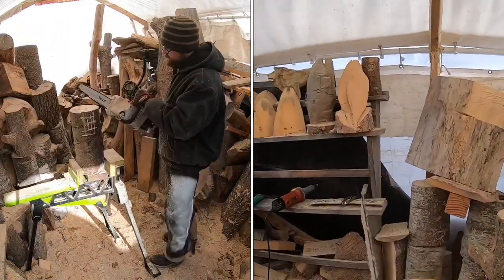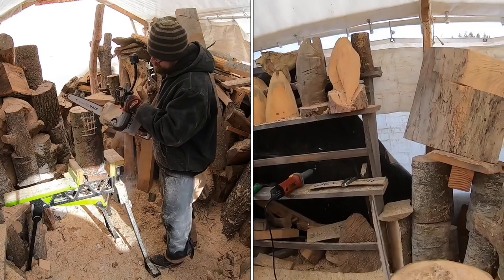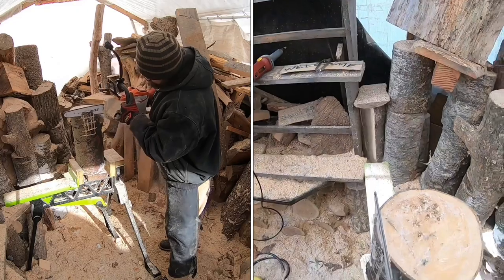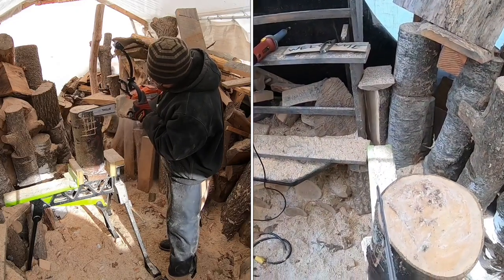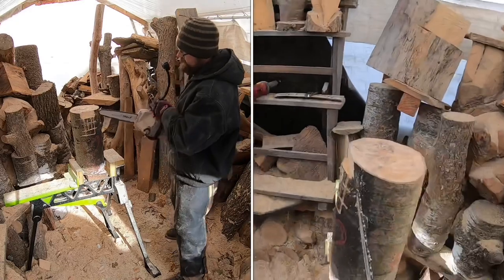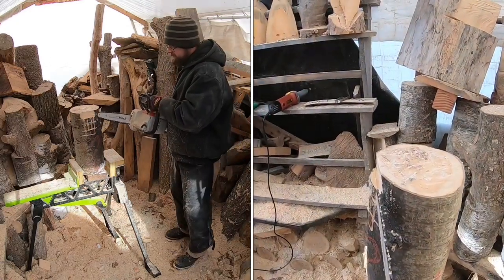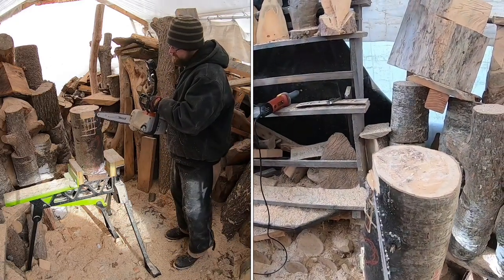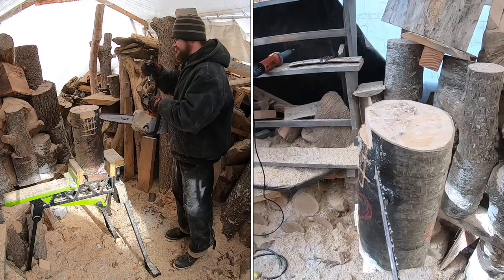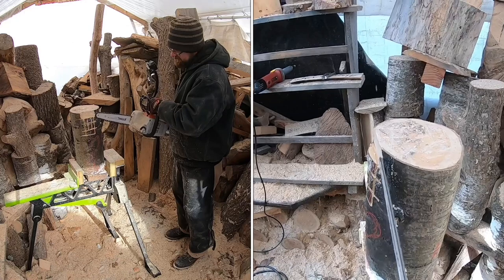Cut to your line. You want to be deep enough that you're carving past the bark, if you left your bark on, which you should peel off before you even start. I didn't. The bark's frozen on in my case.